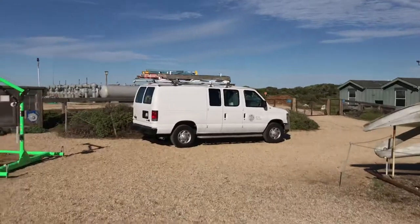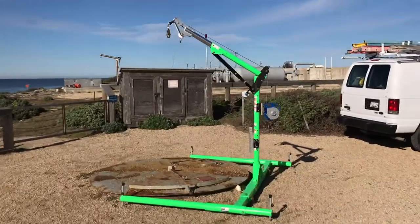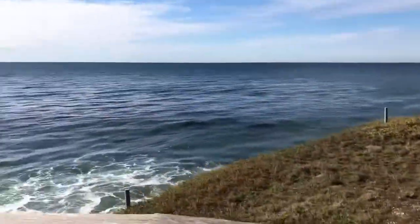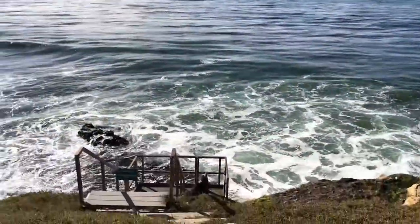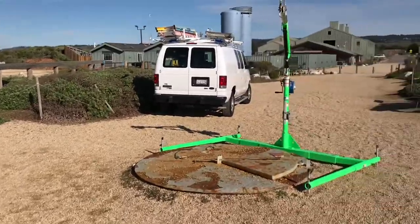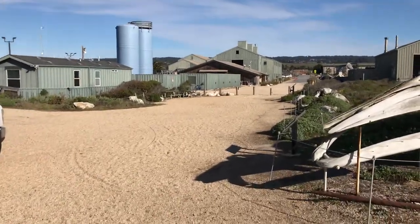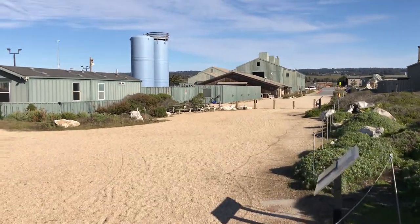Then we have the bulk of the area which is a working marine lab. This is the seawater system that's going to pull in raw seawater and either provide raw seawater or filtered seawater to the critters. The seawater is sucked in — there's an intake over there and an intake over there — and it goes through this series of pumps and filters and is delivered to either temporary storage or immediate flow through the whole series of indoor and outdoor research facilities.